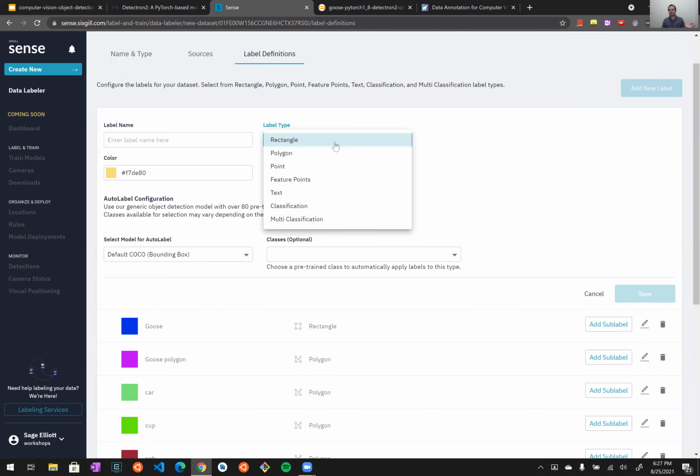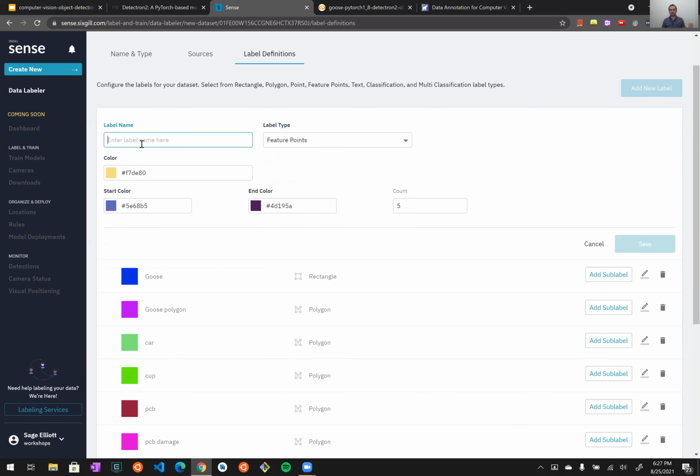And someone was talking about feature points. I don't think I have a good feature point example in this data set, but I'll just make one so we could look quickly. And this is where you want to know how many feature points you're labeling. So if I was doing a hand, one example I've done is labeling just between the tip of the fingers to the base of the palm, so you could actually see distance or some sort of gesture. You could do like 10, so it'd be 1, 2 per appendage. So I'll just show this example as a little bonus one.